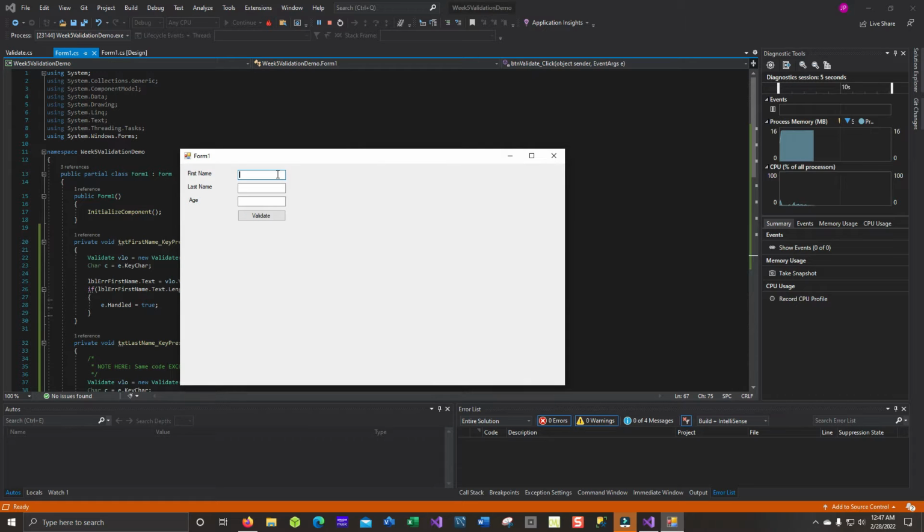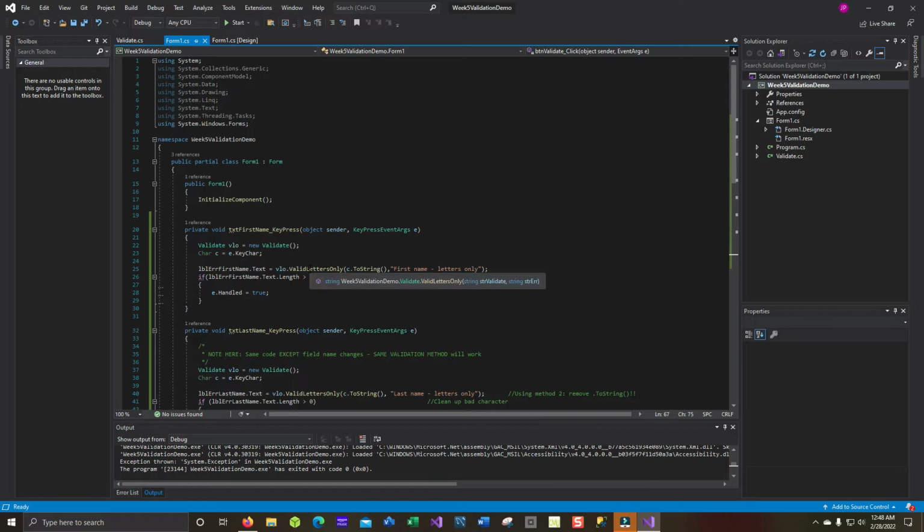If I start typing first name and I type in a letter, and then I meant to type in, say, for instance, the E, it puts it into this box to the side. It says first name letters only. So then I can go back, I can hit the E that I wanted to hit and go on. It removes the digit that was a problem. And you'll notice it also removed the error message when I did that.